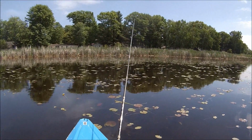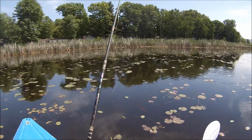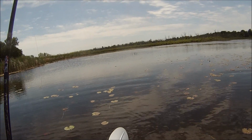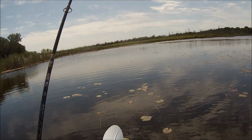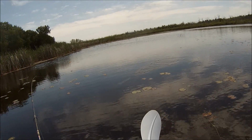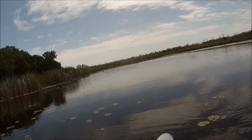See if there's something way up in that pocket. Sure looks good. Ooh, spooked a bunch of bluegills right there. See, if I had my bluegill gear, I could be getting a bunch of them today. I got a good feeling about that cast. Nope, not a good feeling. Maybe I just got to go to the bathroom. Maybe that was the feeling.